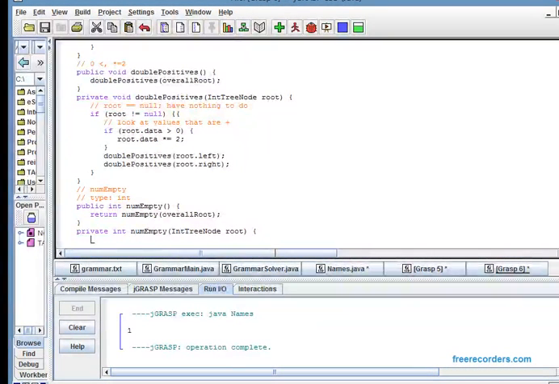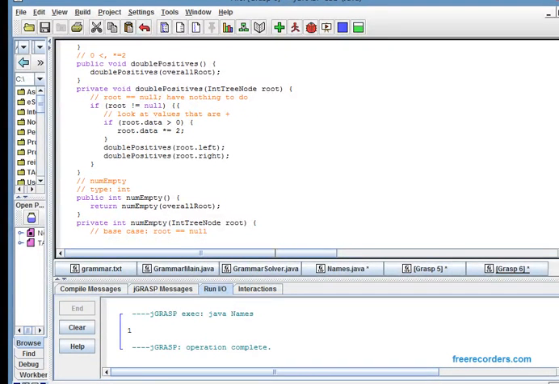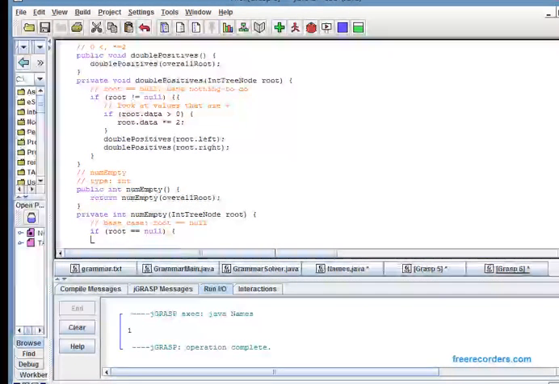And what do we want to do in this case? Well, as we've discovered before, we always have a base case where the root is null. So we want to test for that. So if root is equal to null, then we want to return, let's think about this.